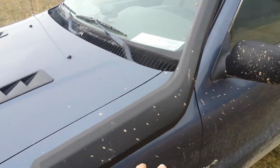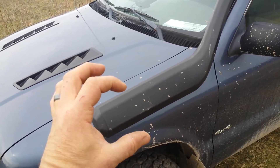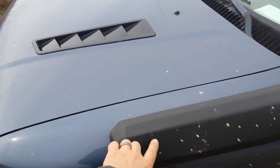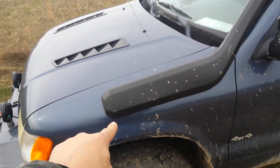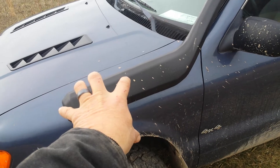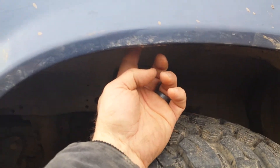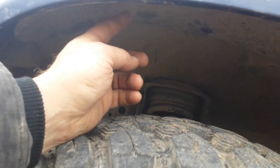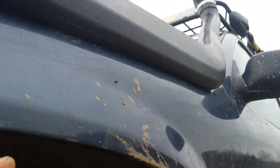This snorkel kit comes with a template that you can fit on the back and make sure you've got the circle where you want it for where it goes inside the fender here. So you cut yourself your hole, and there are studs on the back of this thing in four locations. After you drill those four holes as well, you can stick it right into place and get through the bottom by taking the little plastic Christmas tree push-in thingies out of this black plastic thing — that'll just drop down.